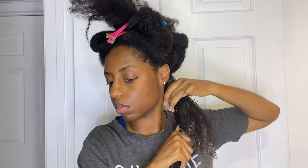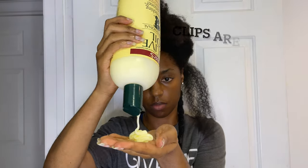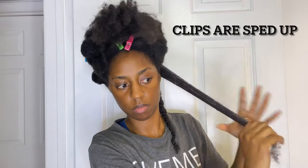So what I like to do is section my hair into small, medium sections. And then I'll go ahead and put the conditioner in my hair. I use a lot of conditioner. I saturate my hair in conditioner because I want to make sure that I get enough slip so that way the detangle brush can just guide through my hair. So that's all I'm doing. I'm just going to be sectioning my hair into medium to small sections, saturating my hair with the conditioner and the water, and then I'm just going to go in with my detangle brush.